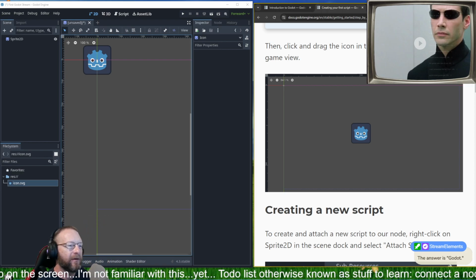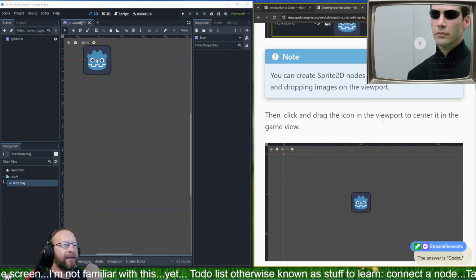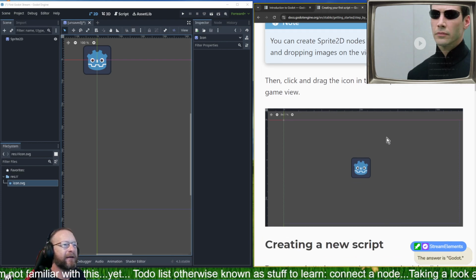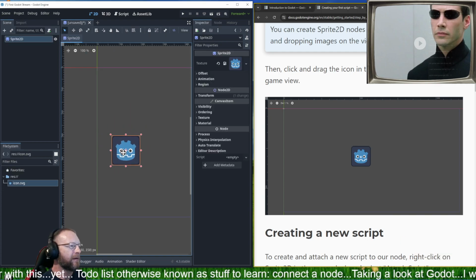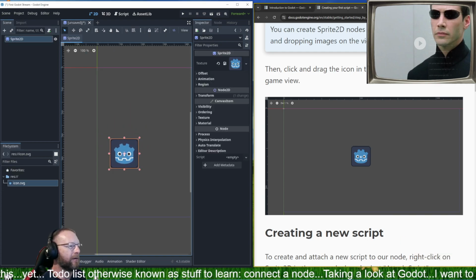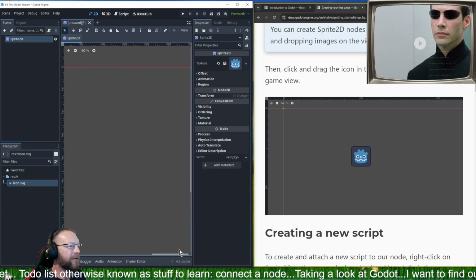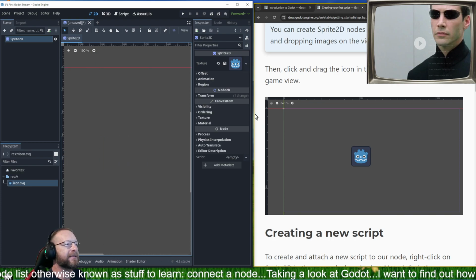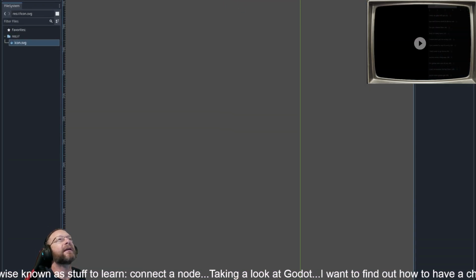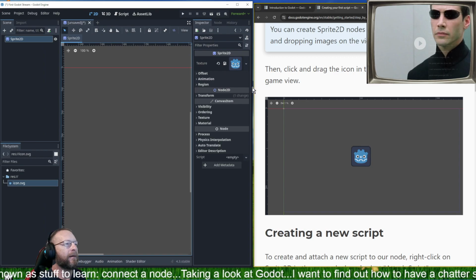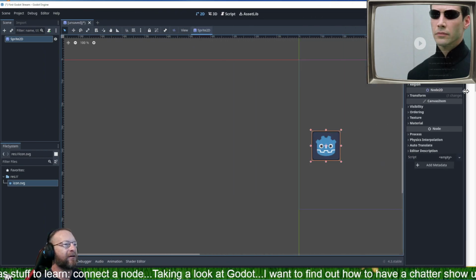Click and drag the icon in the viewport to center it in the game view. All right, is this my game view? We'll just say this is my game view here. I don't know if that's the case. Let me see something. If I maximize this, you can't see it at all. Where's the center of my game view?